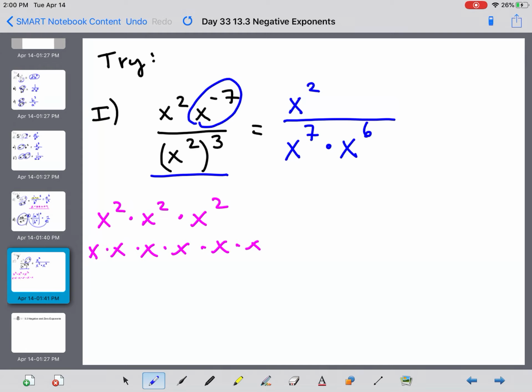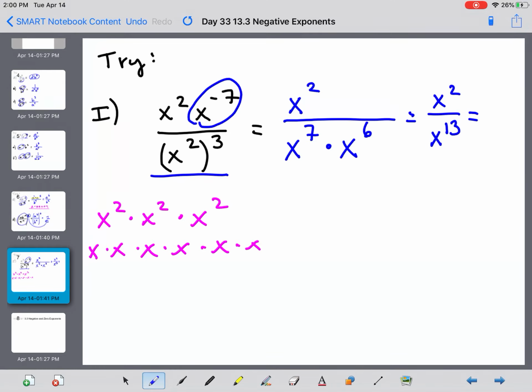All right, so let's look and see what we have here. We moved everybody, we did a bunch of simplifying, but I still have the same base, so I know I can write these a little bit better. So I'm going to clean up my denominator, x to the 7th times x to the 6th. Notice same base, and we're multiplying them together, so we're going to add our exponents.